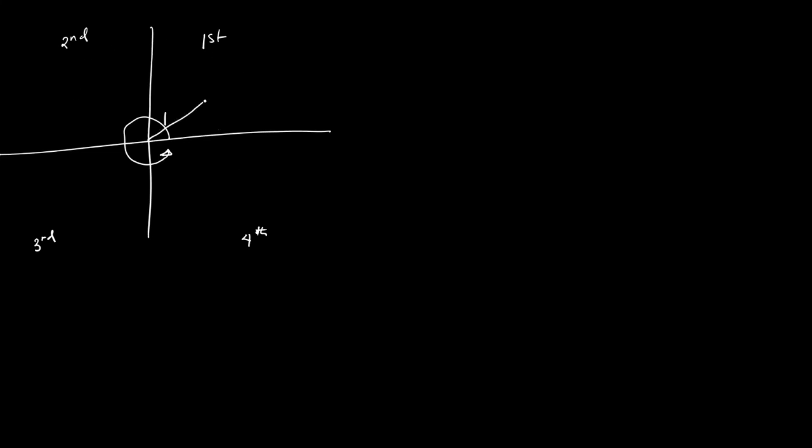Now, let's draw a line called the hypotenuse, and there is an angle theta here. Let's say this line is of length 1. Now, this is the x-axis and this is your y-axis. This is positive y-axis and this is positive x-axis. Let's say this length from here to here is your y. This length from here to here is your x. And this is plus x, this is plus y.